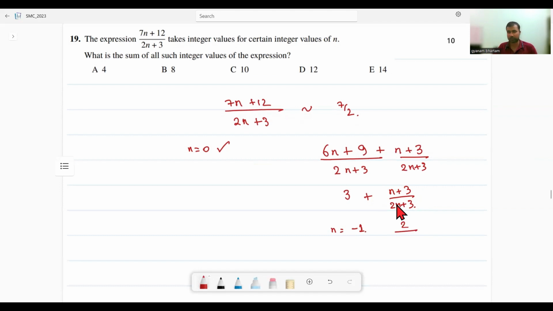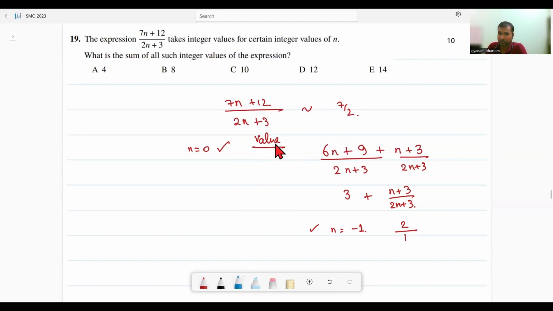We don't have much option, because you will say why we don't have. n greater than 1 is not going to help, or greater than 0, because the denominator will always be larger than the numerator. So if n is less than 0, the first value is minus 1, because we have to use integer values, and again it will become a fraction because the denominator will be larger in magnitude than the numerator. So this is going to give 2 and this is 1, so n equal to negative 1 will be, and this is going to give you 5. So n equal to 0 gives you the expression value. So we'll just list all the values.